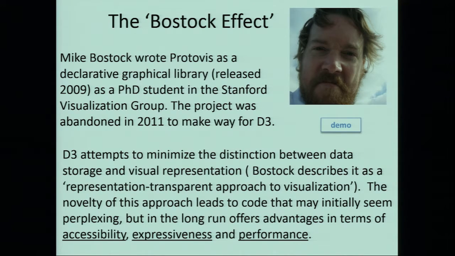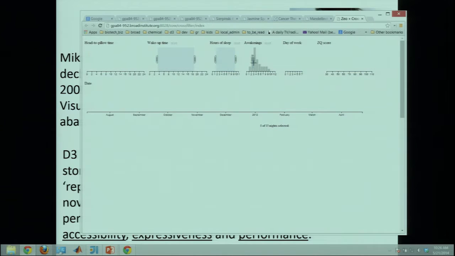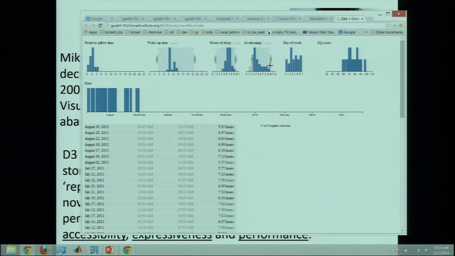And we've got another demo, apparently. Okay, great. So this is an example of taking data, hanging it off the DOM, and then being able to display it in different ways. This one was written with a library called crossfilter. This is an example of how to use crossfilter.